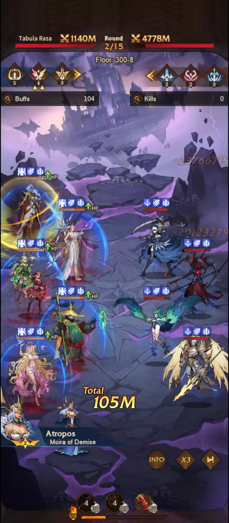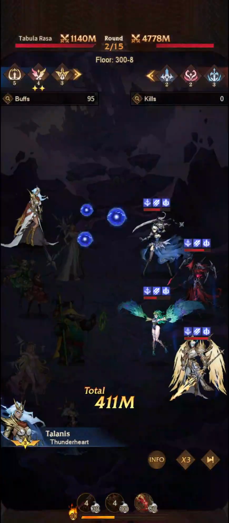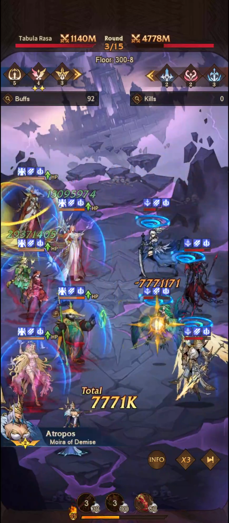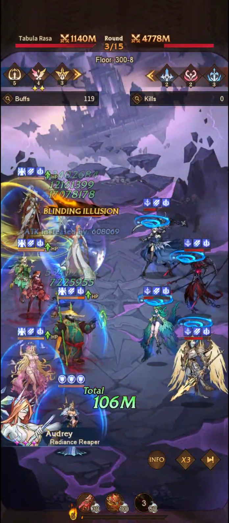Again, no summoners on this team, so we steal Atropos right away. And Lee puts in the work. He does a lot of damage, and because we've built up our attack stacks, these guys will be stunned now for 2 rounds, I believe. So yeah, we're in the next round now.